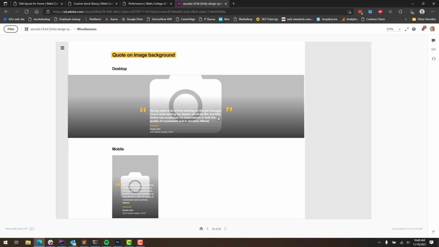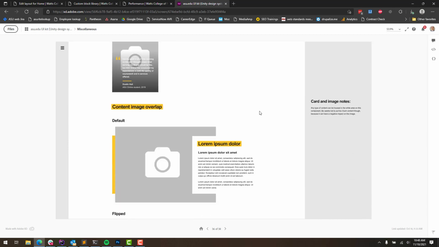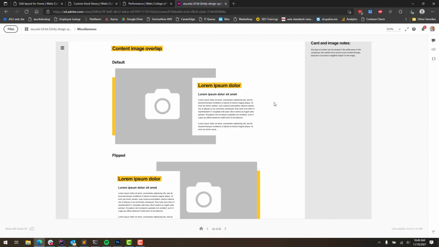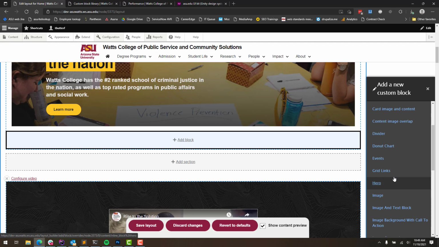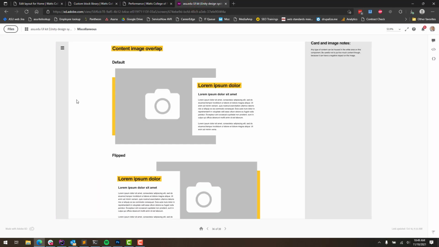There's quote on image background. You can see what all of these will look like. I've put in a ticket with UTO to have some kind of visual representation within this interface to make it easier for our editors to know what they're choosing. But for now, the best option is to just look in the design kit.